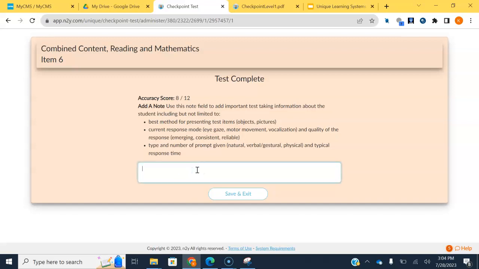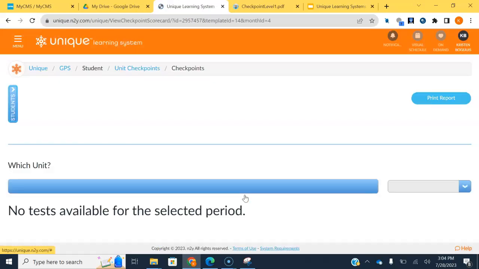So if you come down here and let's say there was a fire drill at question number 7 and you guys had to stop the test, I think that's something worth mentioning. I would put that in here. Let's say there's a behavior and you had to stop the test. I put that in here. The student falls asleep, whatever it may be. Any relevant information, anecdotal data goes in here. Save and exit. It's going to save your pretest.